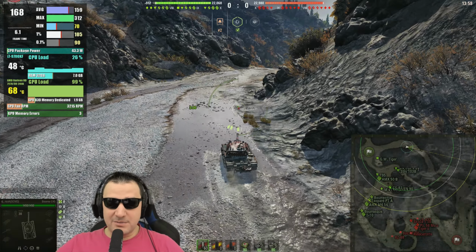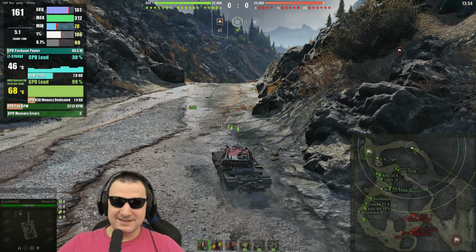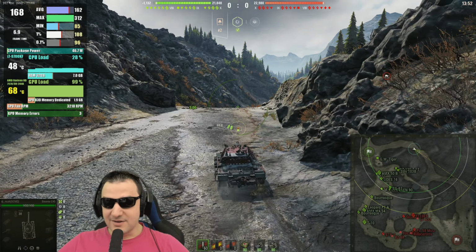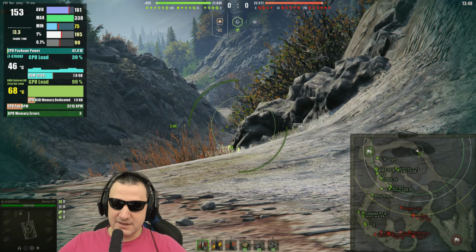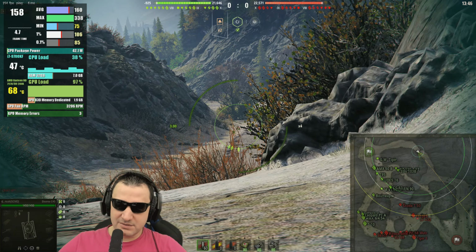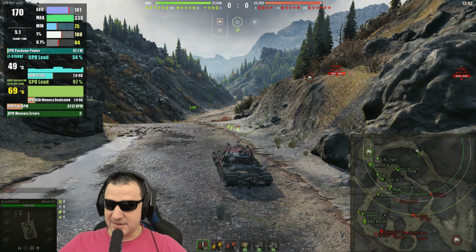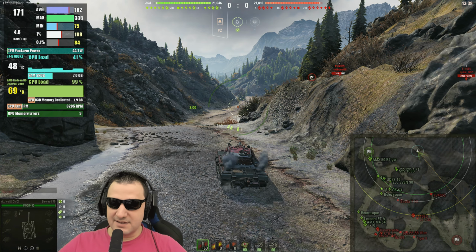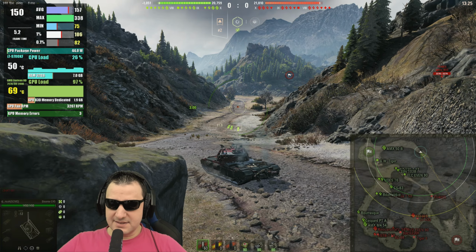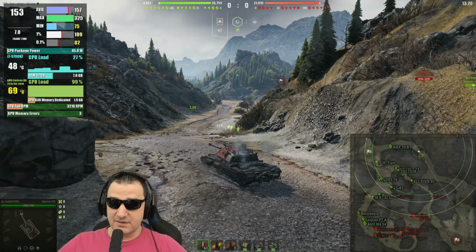Now, the only problem I have is the core. It's 99% loaded, 69 degrees on the GPU. It's mega loaded, the core, and it's overheating. I put the fan on 3200 RPM to see if it's doing any justice, and apparently it's holding there, holding at 68, 69. Nevertheless, this is exactly what I'm expecting from a video card like this.